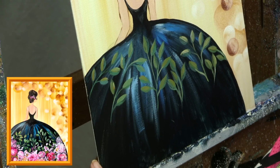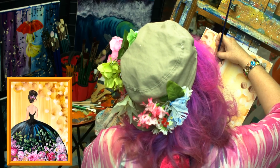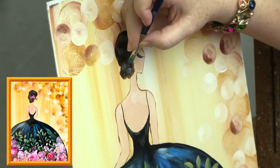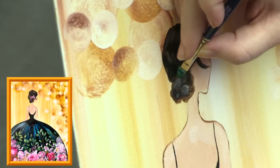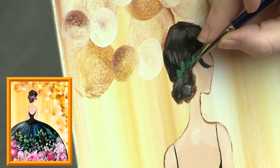And I'm going to take my brush on the corner. See how this brush has a corner? Has a corner. Zoom in. I'm going to press down into the corner. See how I'm pressing down? Look at what that makes.